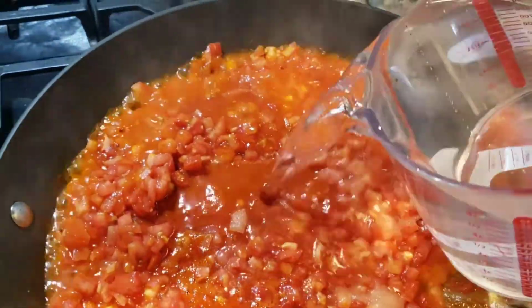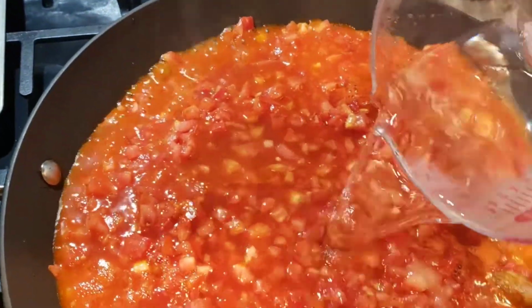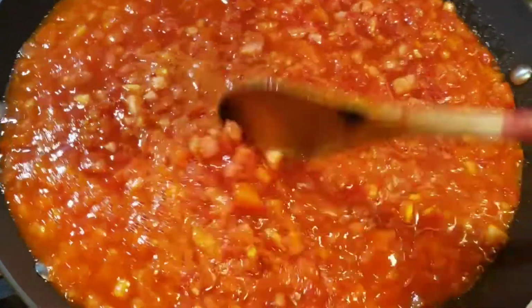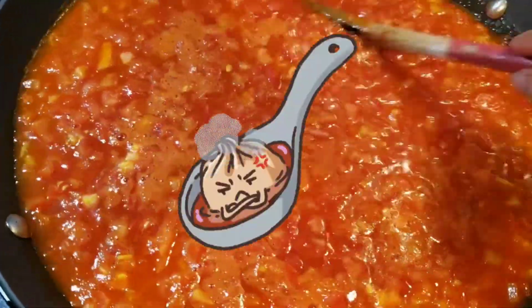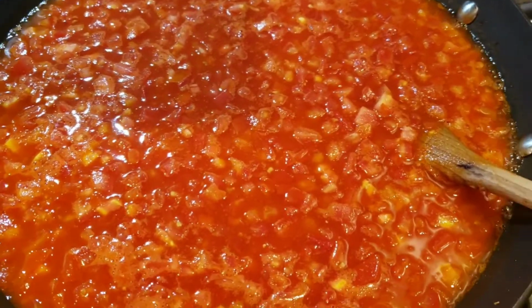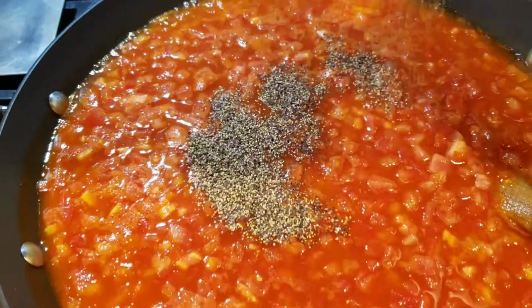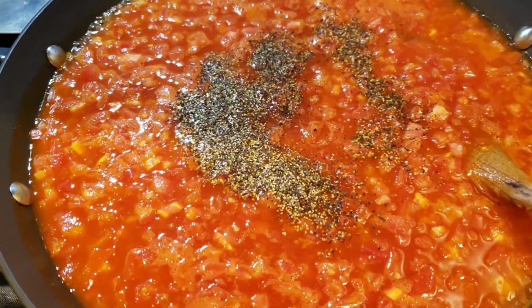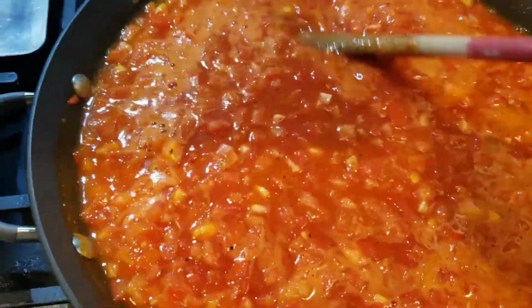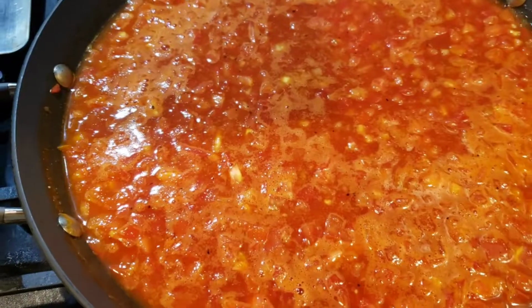I add 2 cups of water now to make sure that I like the consistency of the sauce before I add too much or too little. And you can taste the sauce right now to see if you like it. So let the sauce simmer for at least 5 to 10 minutes before adding in the black pepper. So after you add in the black pepper, mix well and let the sauce simmer on medium heat for at least 30 to 45 minutes with the lid on.